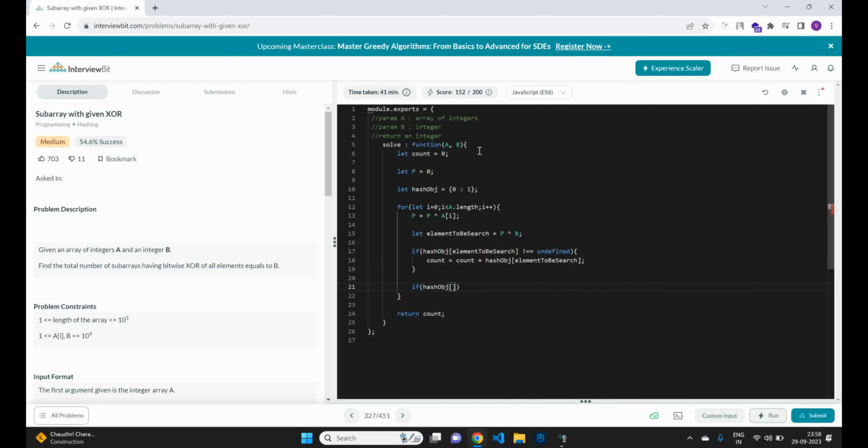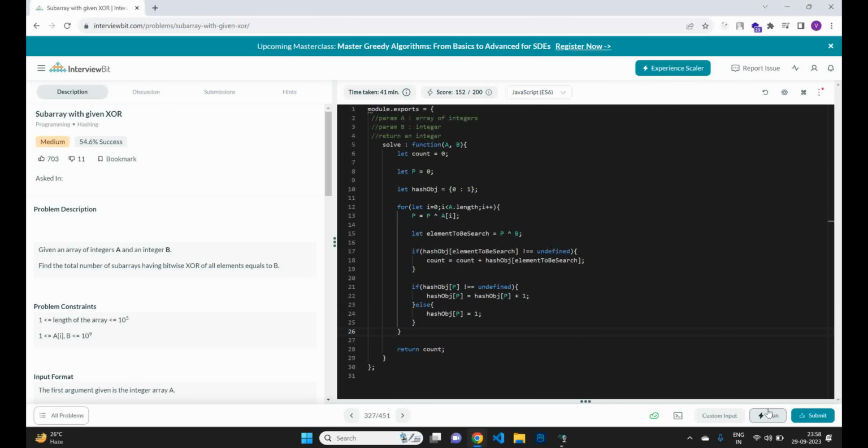We need to check if this P, that is my current XOR, is there in our hash table or not, right? If it is there, that means we have found one more, so we will increase its count by 1. Otherwise, that means this P doesn't exist in my hash table, so I will initialize it with 1, right? That's what we need to do.